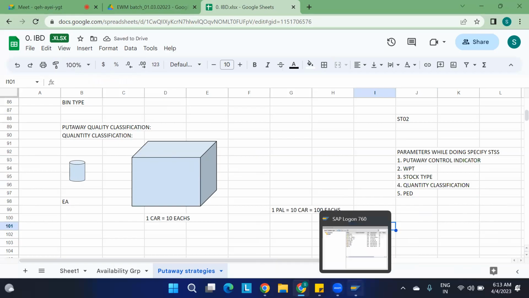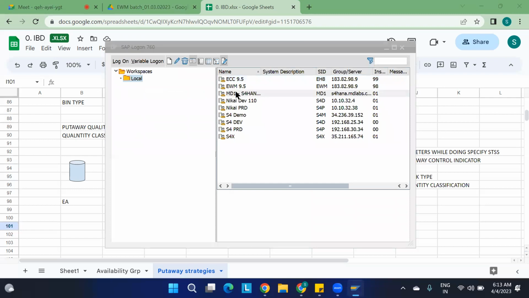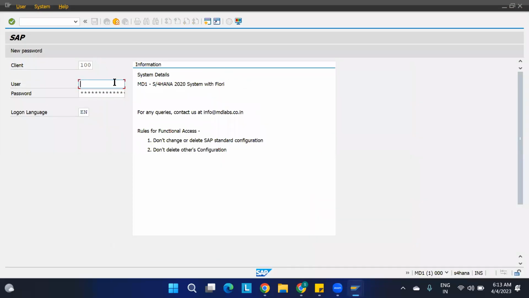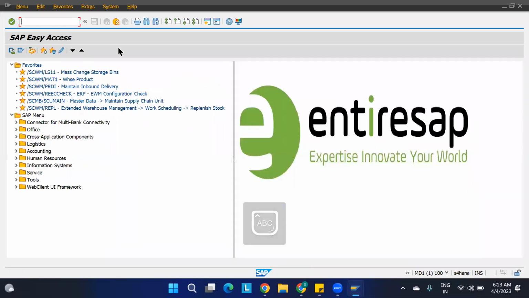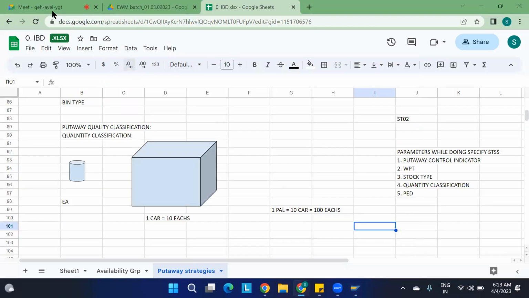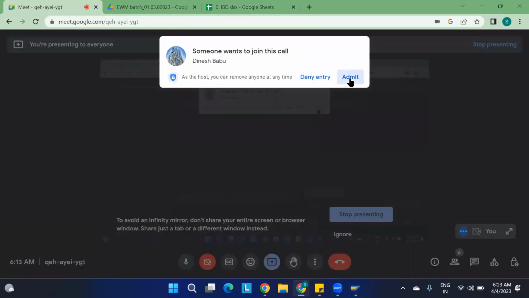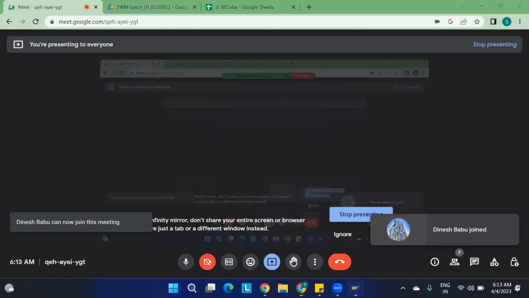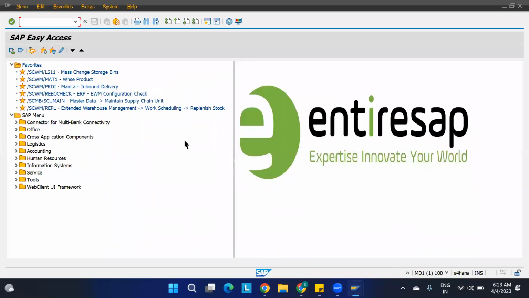I'm just opening the SAP. Just see the path where we are going to define the quantity classification.